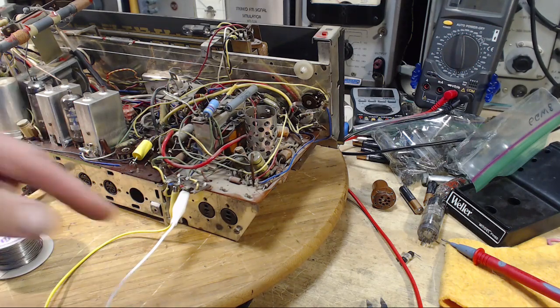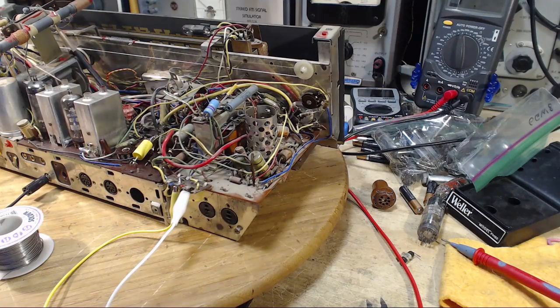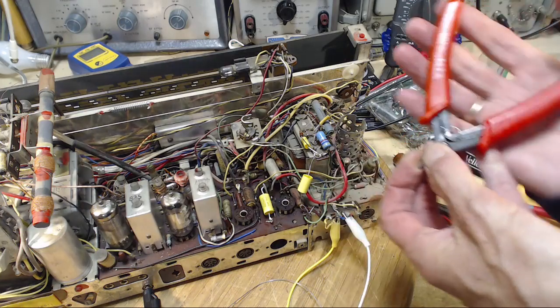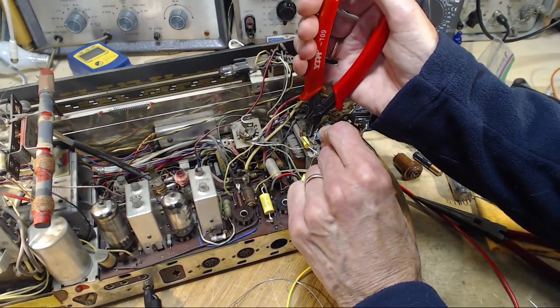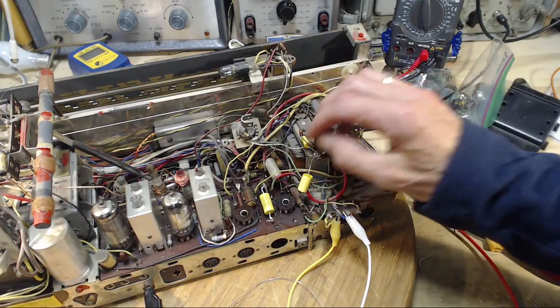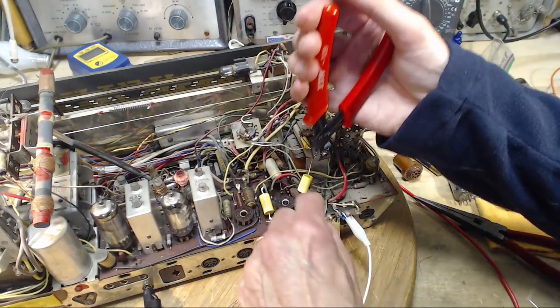Now I gotta make a decision about what to do here, and not much of a decision. I'll put in the appropriate sizes and use the capacitors I have, and that'll be that. Just have to solder that, and we've got this.